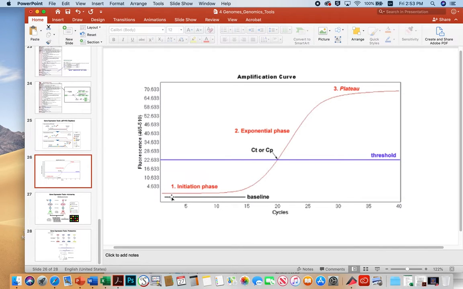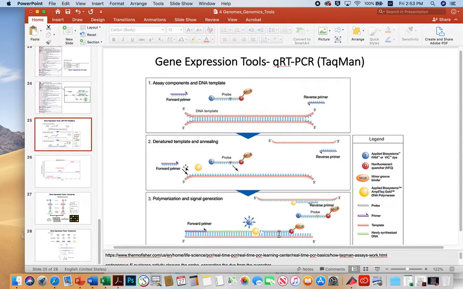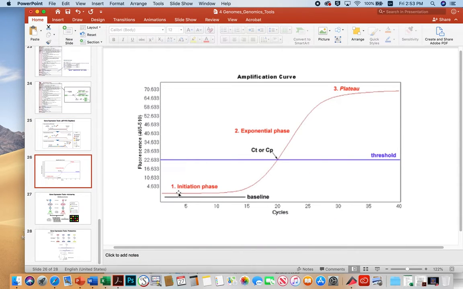And so during the initiation phase of the reaction, there's PCR happening, where the primer anneals and the polymerase goes through, knocking fluorescent tags off of the probe. But it's not enough to move above this sort of background threshold.